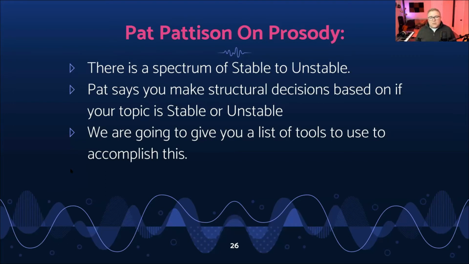Pat will say that there's a spectrum of stable to unstable, and making structural decisions, whether your structure is stable or unstable, is based on whether your topic is stable or unstable. So again, we're going to give you a list of tools to accomplish this in a little bit as well. Dory, you have your hand up?